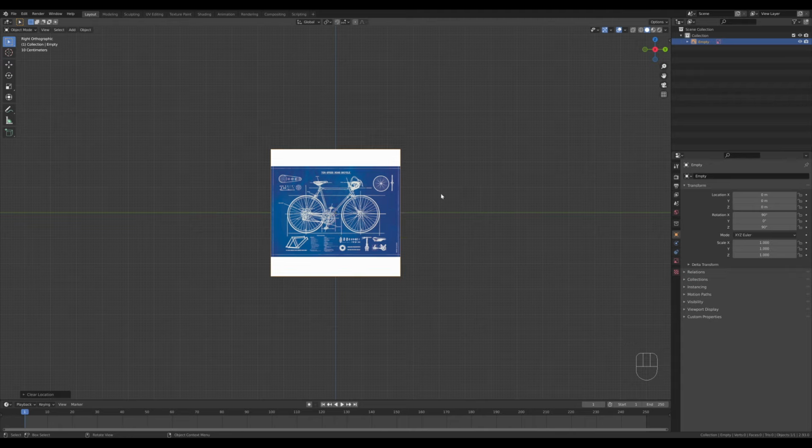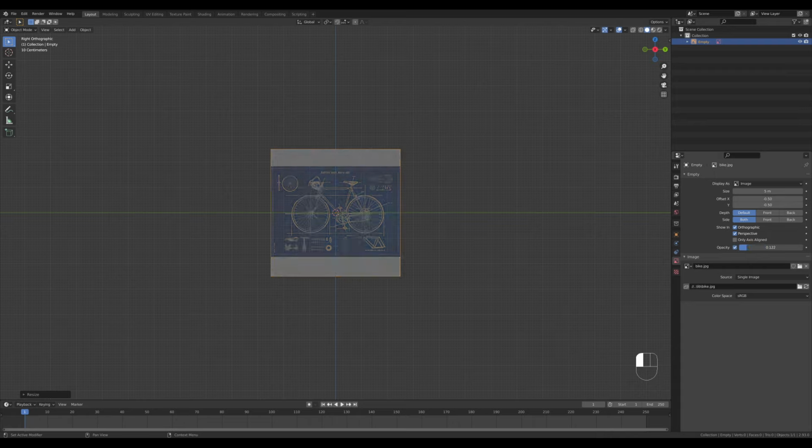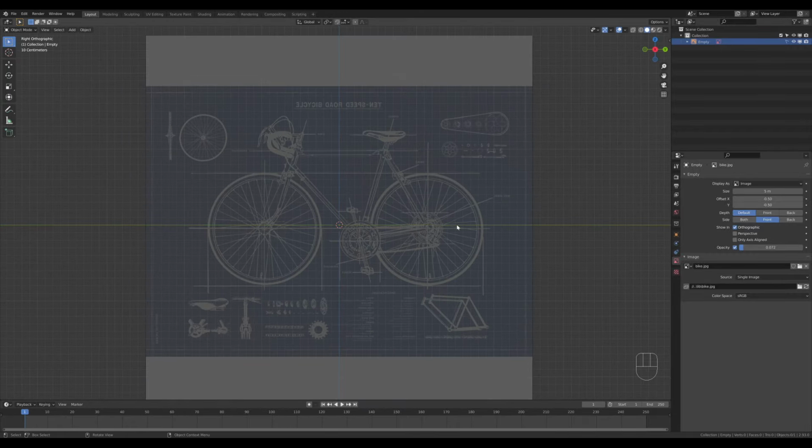And I want to change the orientation of this blueprint because I want the front of the bike to be here. So let's press S, then Y and -1 to flip it. And let's just go to the object data properties and enable opacity and reduce it to something really small, so we basically just see the proportions, and I will enable side front so it's visible only from the front and disable it in perspective. And optionally we can enable these toggles and disable the manipulation of this. So that's for the blueprint, and we can start modeling the bike right away.